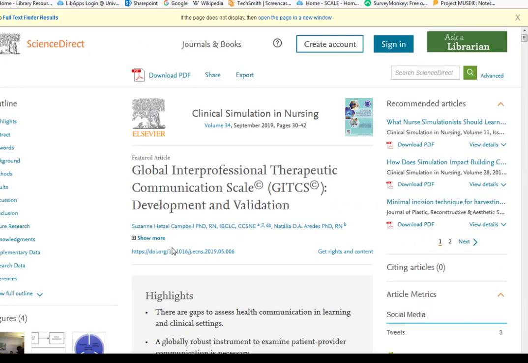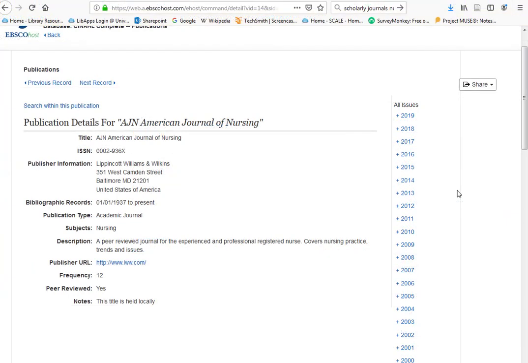Lucky you, you were brought seamlessly to the full text of the article in another database, in this case ScienceDirect. You will sometimes need to click through an intermediary screen or two to get there. Occasionally, you will be led to a journal page in another database which may look something like this. From here you will need to find the issue of the journal in which the article is published.